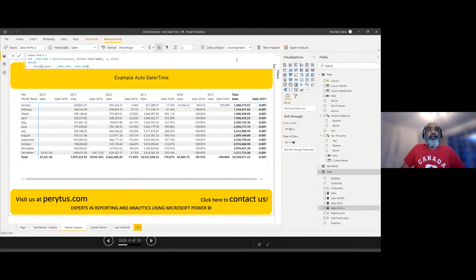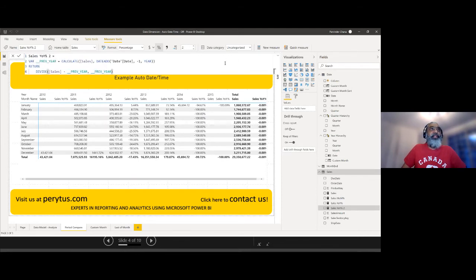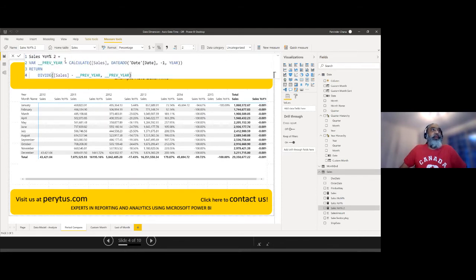So if we look into this function, it is a variable, and as you can see, it uses the DATEADD function. Now from here you can learn what it does. The first requirement is to give me the date parameter, which is coming from our date table. How far back you want to go?